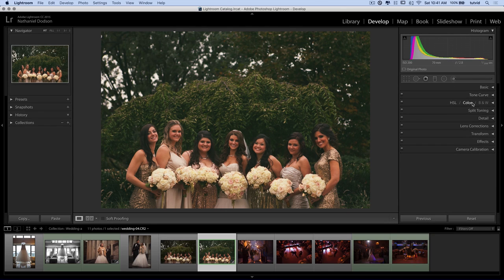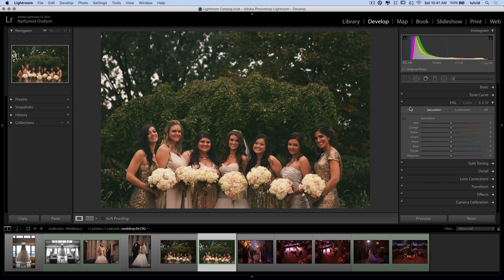Collapse the tone curve. We can go over to HSL as well and play around with the hues, sometimes of red. There in the skin, we can watch the skin of the girls go from very reddish pinkish over here to a little bit more natural, given the heavy treatment we're putting on the photo. Probably don't want to mess around too much with that. You can see the whoa and then whoa. So, just a very little bit if you need to push or pull some color out of the skin. Same thing with yellow. We're affecting the color of the flowers as well. But I kind of like that if I push it way back.